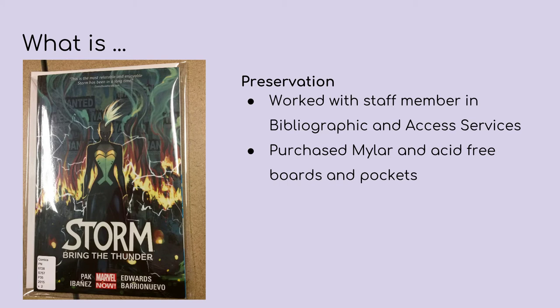Preservation has always been something on my mind with this entire collection. After a discussion with the Special Collections librarian, I learned that the comics could not live in Special Collections because they were out of scope. So I interviewed a number of librarians that circulated their comics collections for best practices. I worked with a staff member that does preservation in the library and we ordered mylar bags and boards for the comics. We added the call numbers to cover the mylar bags and on the comics themselves, keeping in mind we didn't want to cover up the artwork.